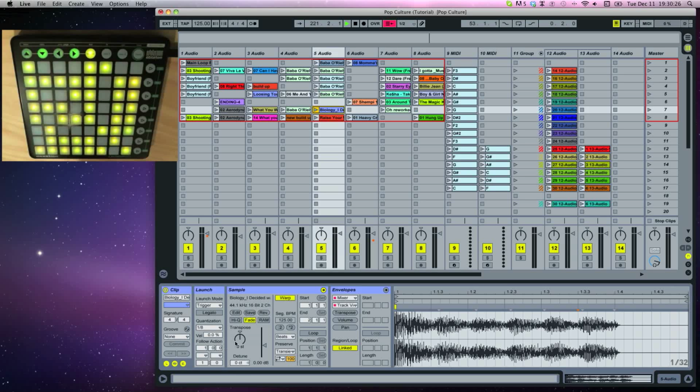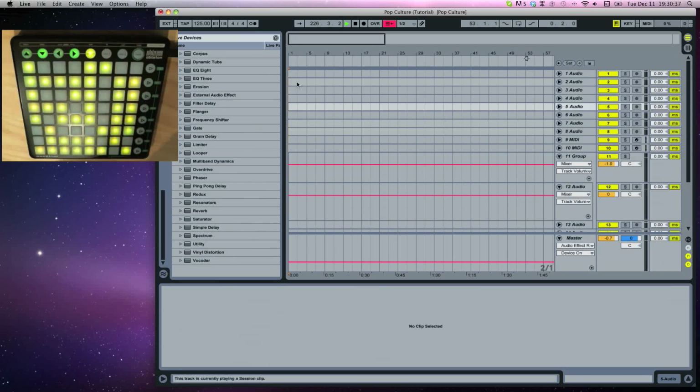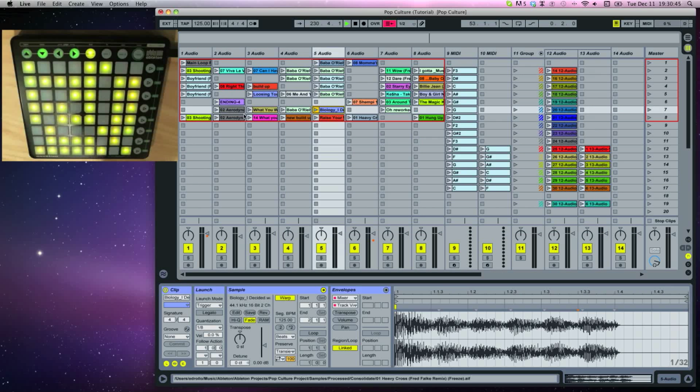You'll notice that my transpose settings are still on 0 here, even though this is in a different key. This is because I would have taken Biology, hit tab, brought it over into arrangement view here, added the I Decided one shot to it as well, exported it as a WAV file, and then brought it back into Ableton together, and it's already warped for you.